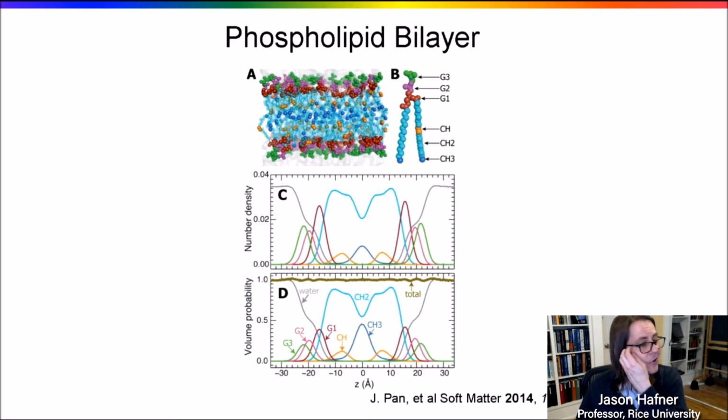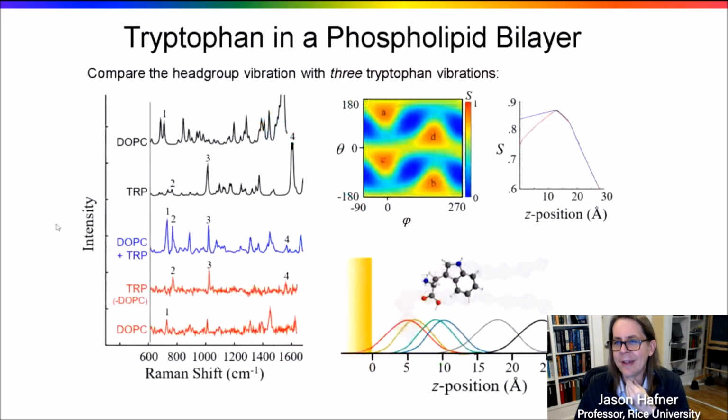The next one is the first time I would say we got new information that there was no other way to measure. Using this method, we looked at tryptophan in a phospholipid bilayer. Tryptophan is an amino acid, one of the 20 on the peptide chain that makes proteins. It's kind of amphiphilic, right? It has a part that likes the oily lipid environment, so it's often used to anchor membrane proteins. So there's a lot of interest in how tryptophan sits in a bilayer. Let's not put it on a protein yet. Let's do something simple: just throw it in a bilayer and see what happens.